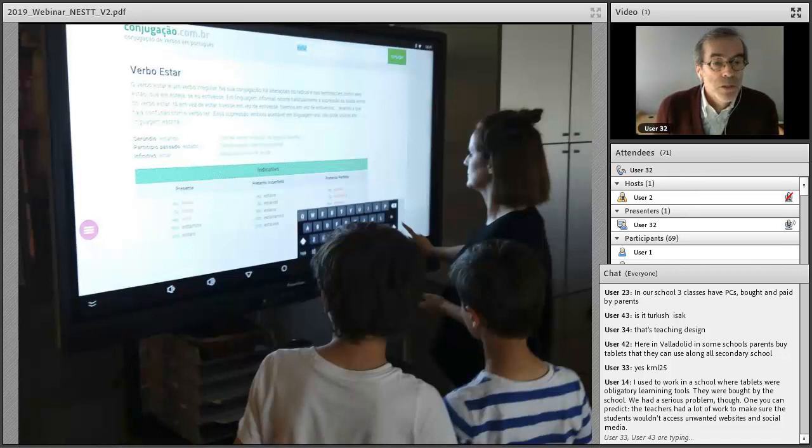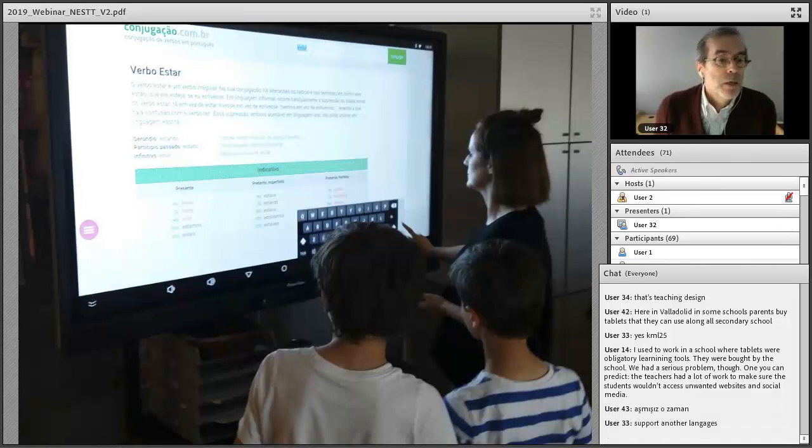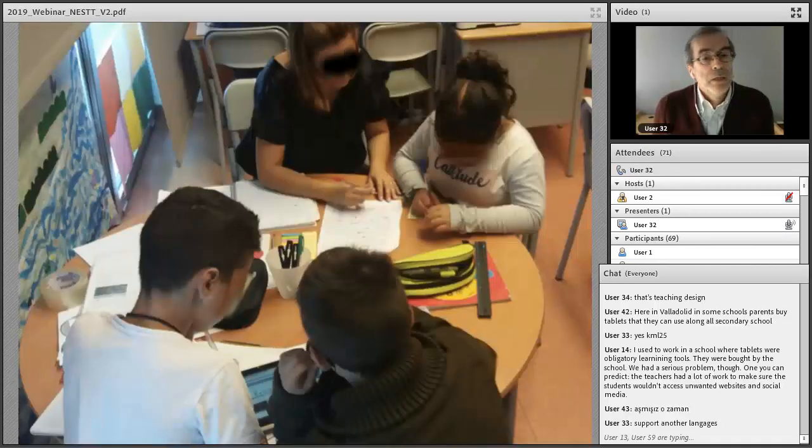Now here, for instance, the teacher is using the interactive whiteboard and explaining to the students how to use it and how to search for relevant info. And in this image, helping only one student not using technology, adding some info and helping at the specific moment the students that need some help.